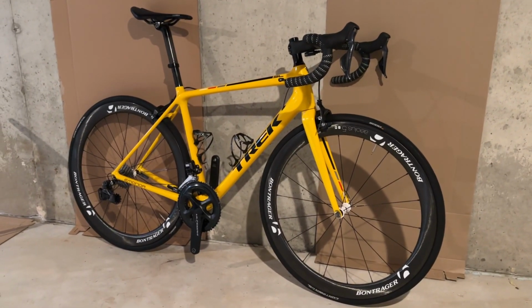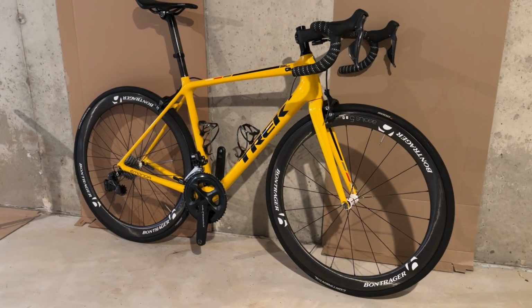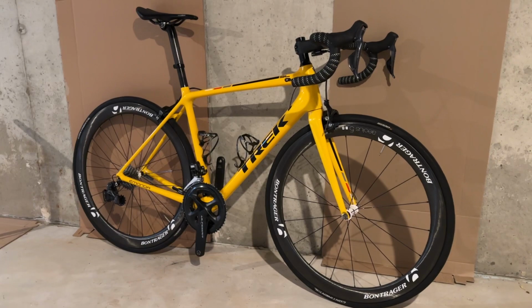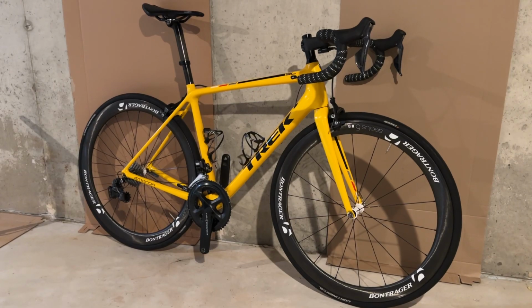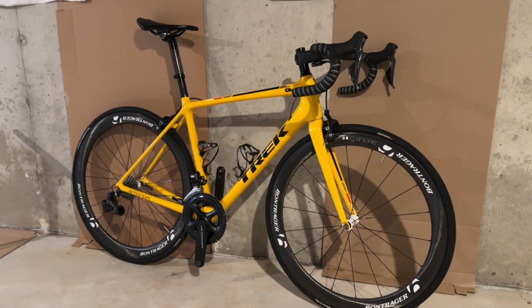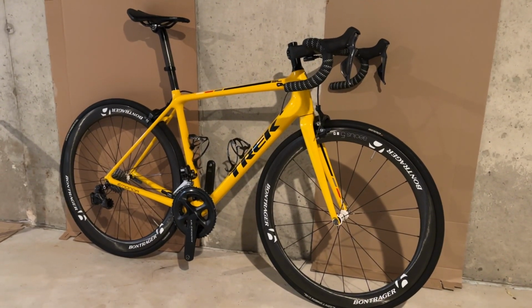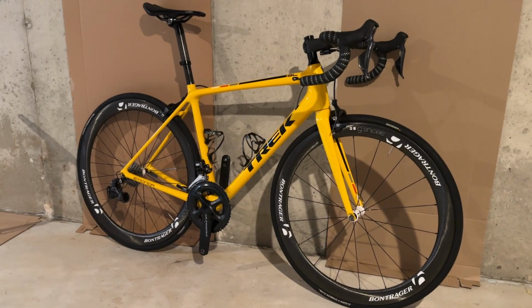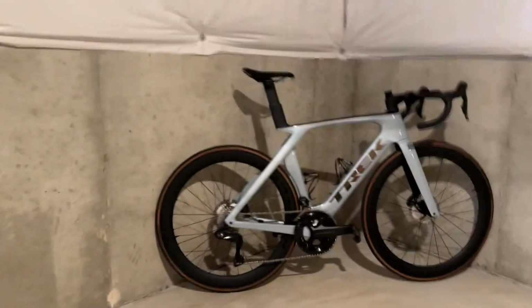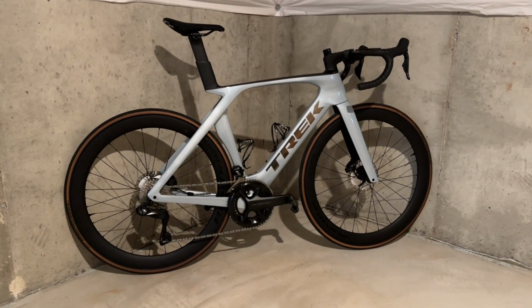Frame of reference. This is my other bike. You guys might have seen it on the channel before. It's an Emonda SL6. So this came with Ultegra, but it's the same 500 series carbon. This is a little bit older. It's a 2016. But with the rim brakes, I can't run as big of a tire on it, so I end up running higher pressures in the 25 millimeter tires. This one I ran about 95 in the back, 90 in the front. I weigh about 180, 85 pounds. This one, I end up running about 75 in the back, 70 in the front. So I think that helps smooth the ride quite a bit.